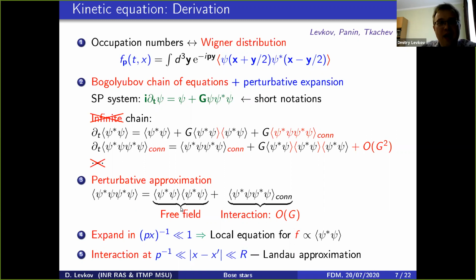So the 4-point function is just a combination of 2-point functions, and this is called Wick's theorem. And in an interacting theory, you can write the 4-point function as a product of 2-point functions plus the so-called connected part. And of course, this connected part is of order g. So you can plug this representation into the equations, and actually you can just omit the term of order g squared in the equation for the 4-point function. This is the term which is proportional to the connected part of the 6-point function. And this leaves only 2 equations, for the 2-point function and the 4-point function, out of the infinite chain of equations for correlators.